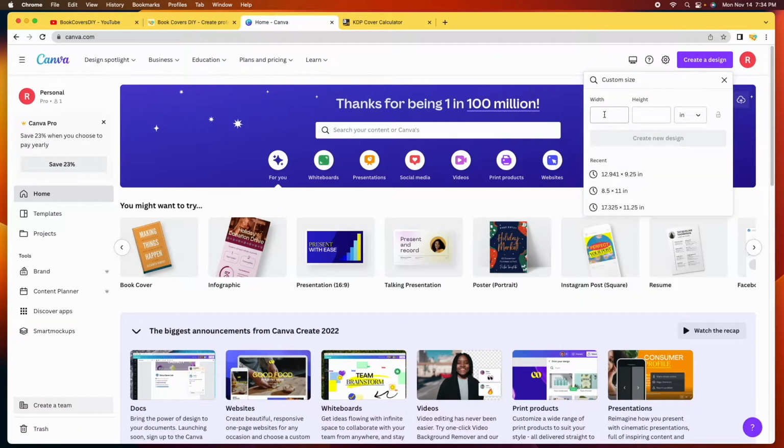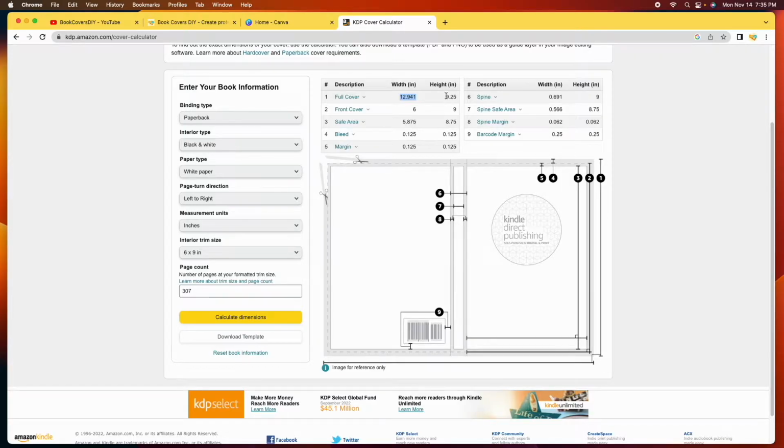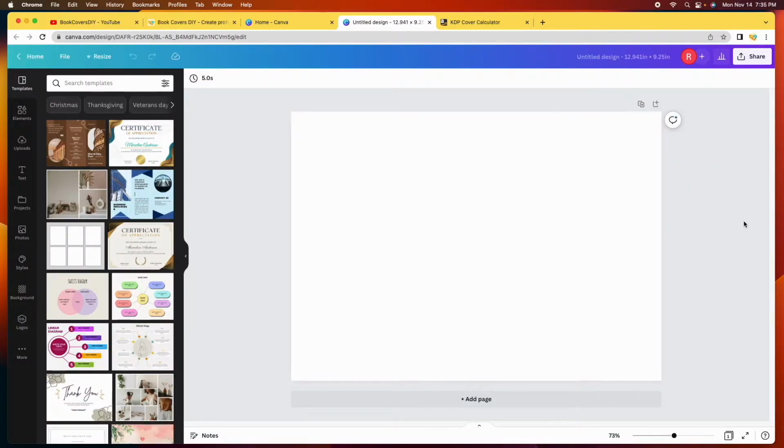Now we need to enter the width and the height sizes. So we're going to come back to our KDP cover calculator tab, and number 1 right here, it says full cover. Right here on the second column, it says width in inches. Let's just copy that. And then we're going to come over to Canva and we're going to paste it in that first box. Then hop back over to our third column, which is our height, 9.25. Copy and paste. Okay, once we have our 2 measurements in, we're going to click on Create New Design. It's going to take us over to our design area. Here on the right is our canvas. Okay, over here on the left, we have our toolbox.